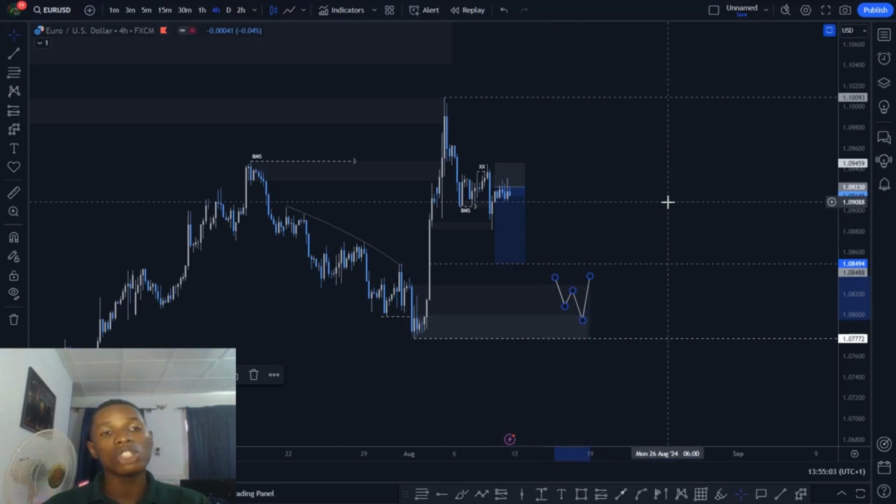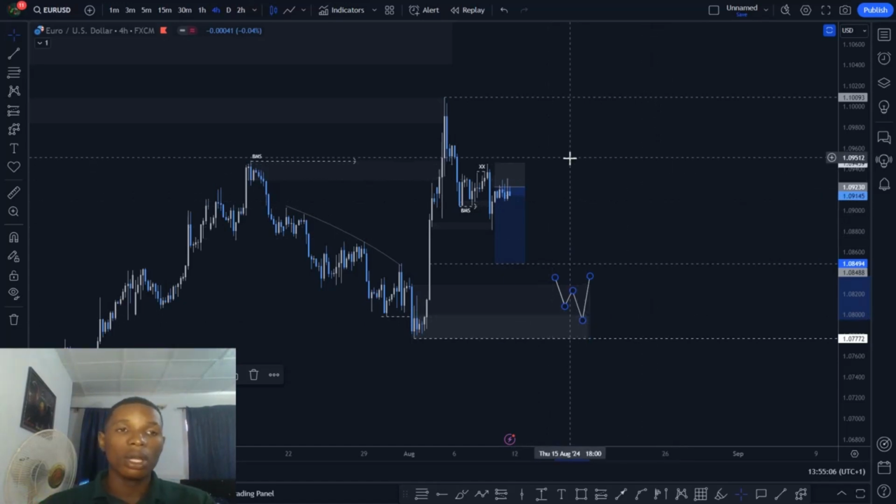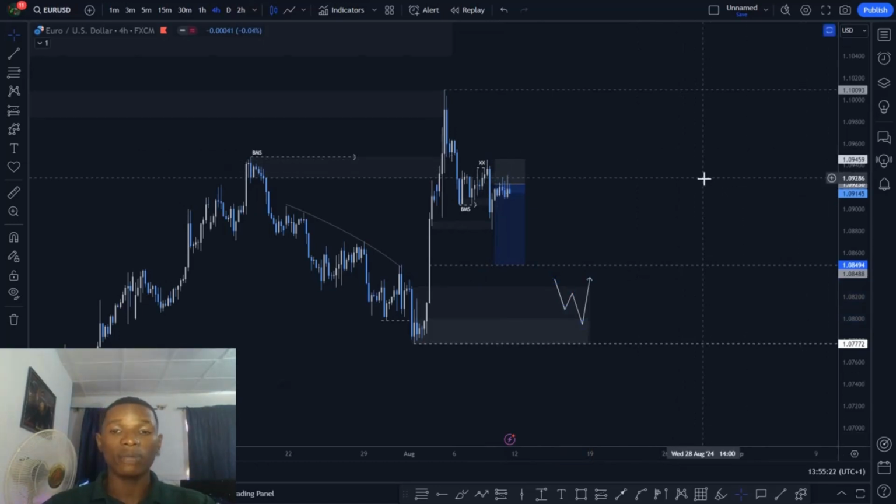So moving next to GBP USD. GBP USD and EUR USD are probably pairs that correlate, but at times we need to understand that there are times they don't actually move alike. So I'm having some type of setup on GBP USD that is not really correlating with EUR USD, which is absolutely fine based on my experience.